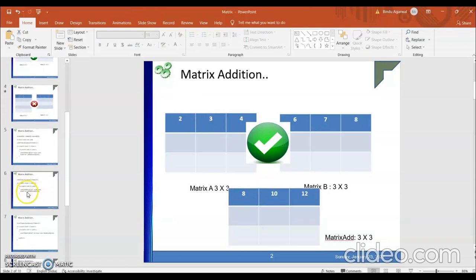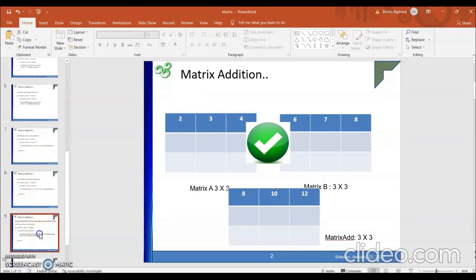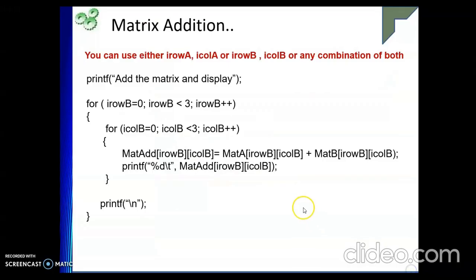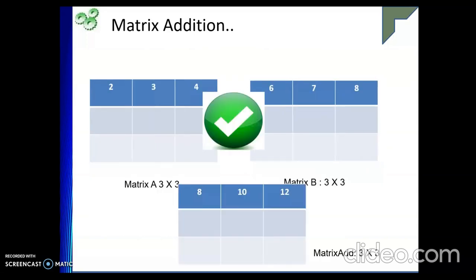So if you look back to this logic itself, now you will understand. See, when the row is equal to 0, then column is also 0. So 0, 0 will be equal to matrix A 0, 0 plus matrix B 0, 0. Then it will move to column 1. So row is 0 itself. So 0, 1 will be nothing but mat A of 0, 1 plus mat B of 0, 1. So that is what we have seen.